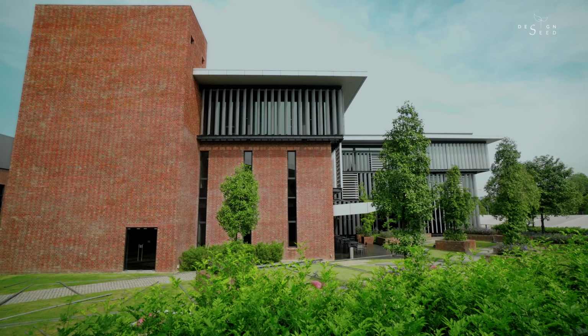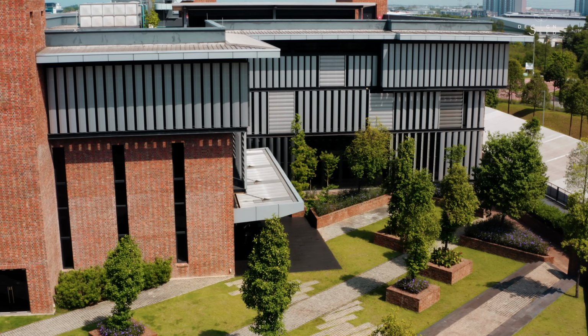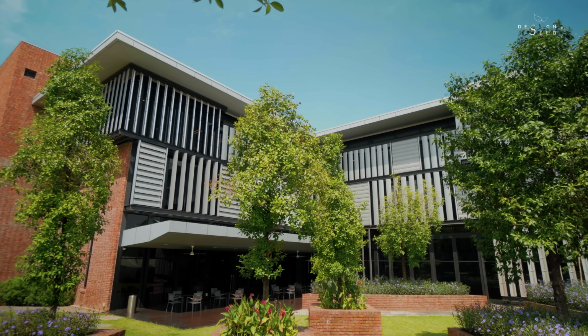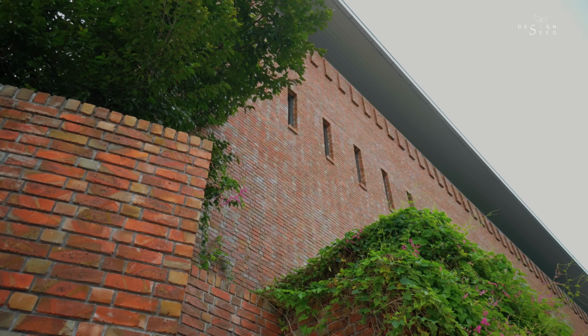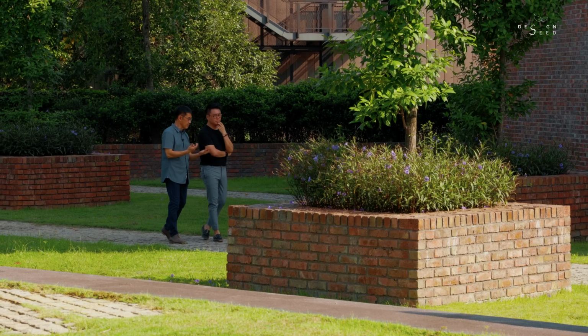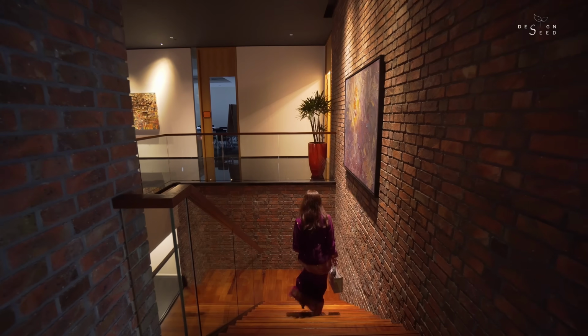So that in combination with a very nice landscaping, I think gives a feel not related to time. You know, I mean, in 50 years it will still be stylish. So then we say, okay, why don't we look into that direction? So we went together with Kyung from NWKA. We looked at using the bricks not only on the outside, but we carry it through also on the inside.